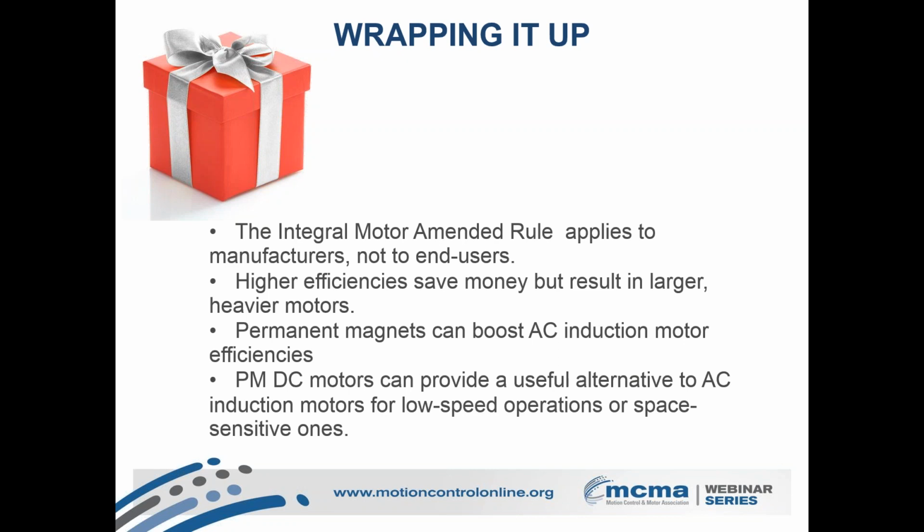Higher efficiencies do save money, but they also result in larger, heavier motors. They also can introduce changes in the actual performance of the motor. And that's something that's really important to keep in mind when you're looking at these swap outs. Permanent magnets can make AC induction motors work better, but our beloved permanent magnet DC motors have a place to play here. So it's kind of something to look at as a market opportunity.